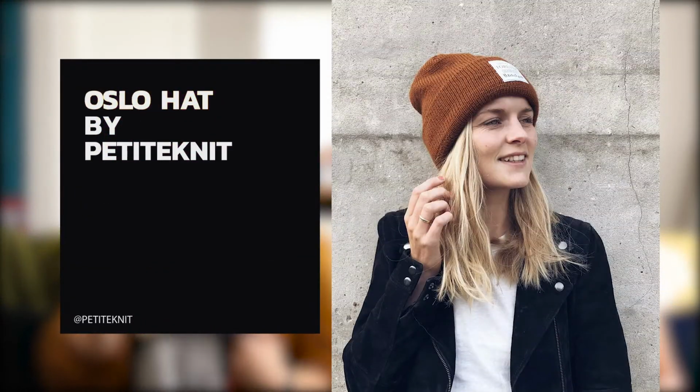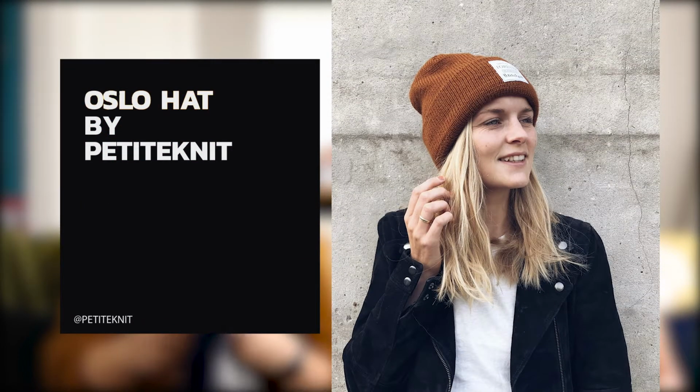Oh, thanks. So that's my first finished object. I have a second one. Oh, great! It's not blocked yet, but I did go back and rework the Oslo Hat. Let me see if I can finagle it on properly. I feel like blocking it will definitely help with this fold at the bottom, but you can at least get an idea of how it's going to approximate.